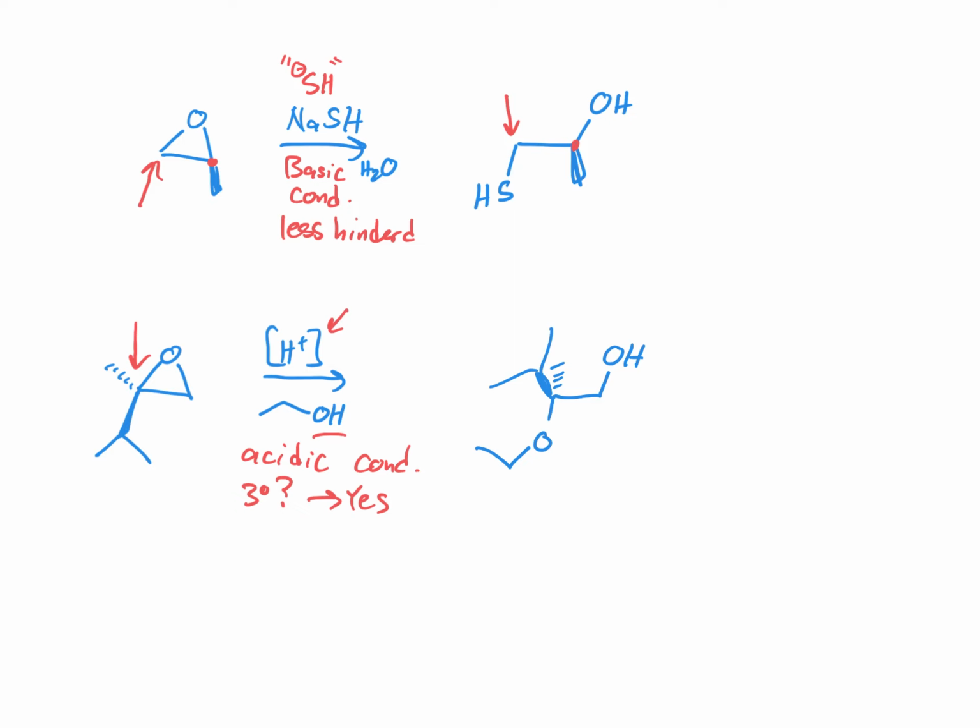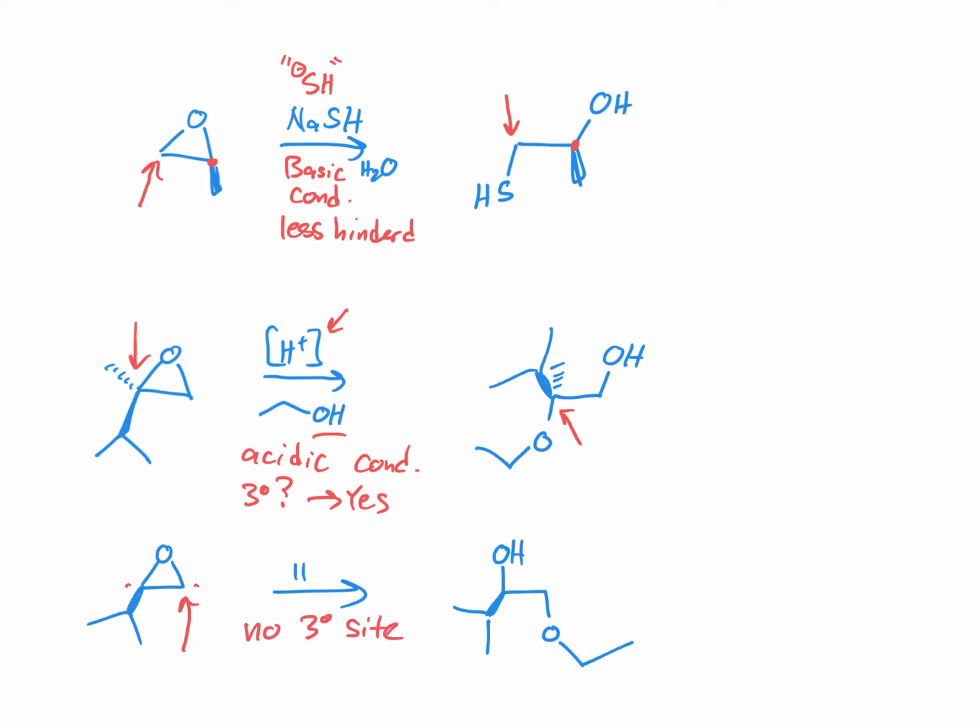And so here again we have added to the tertiary side exclusively, and that's what we're going to use to predict the regiochemistry. If we had an epoxide that looked like this, I'm going to modify this by removing the methyl group. I'm going to use the same reagents as I used in the second example, but now, of course, as we talked about, we get a different regioisomer because the partial positive isn't as large of a difference on these two carbons here. So we're going to get a nucleophile that adds to the less hindered side, and this would be our product because there is no tertiary site. So we add to the less hindered.